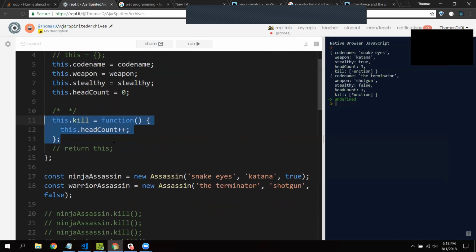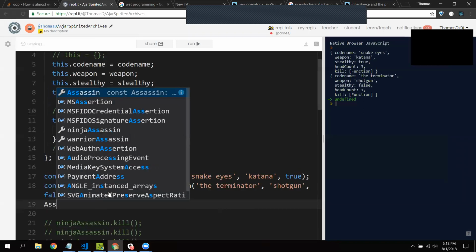The first is that it takes up space. The second is that you can't dynamically change the function on all of your instances. For example, if halfway through the code the cops get called on all of these assassins, and this .kill now needs to be changed.